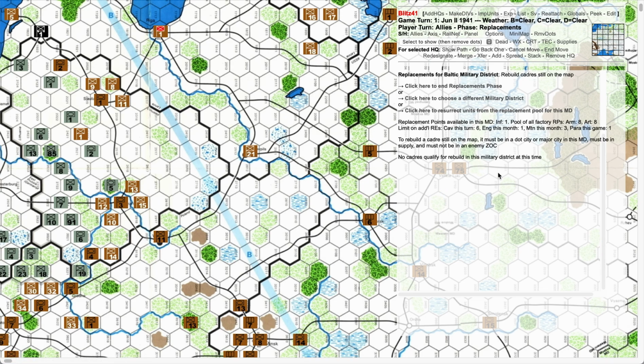None here. That's not unusual because so many of these units are subject to special limitations, particularly the fragile units limitation. At this point in the game, the majority of Soviet units that actually have cadres, which could be rebuilt, are tank divisions. And tank divisions are not allowed to be rebuilt at all. They can't be rebuilt to any strength, and they can't be resurrected from the replacement pool when they're eliminated. So there are relatively few units that fit all of the necessary criteria to be rebuilt from cadre to some strength. Let's check another military district.